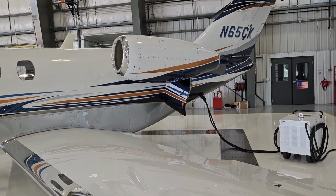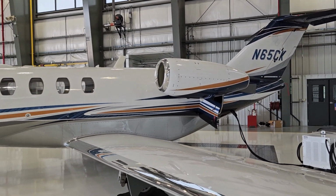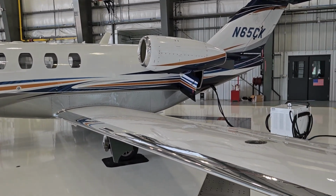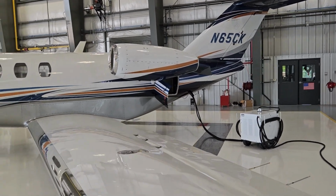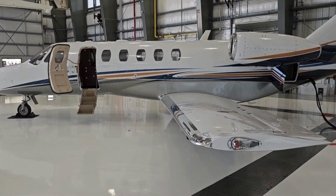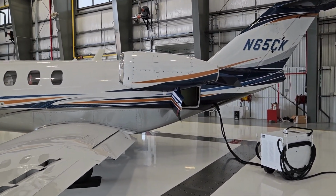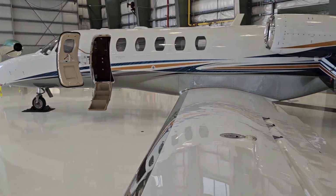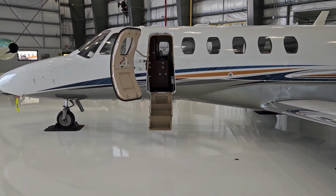So it's a pretty big step up as far as performance goes. It's only 90 pounds per side more of thrust than the CJ2, but the acceleration, climb, and cruise speed is quite a bit more than that little percentage difference. The plane also sits about 3 inches higher off of the ground as well, and you'll notice that there are no thrust attenuators on the 2 Plus. We use weight on wheels to control ground idle speed. It kicks idle down a little bit more once the wheels touch down.